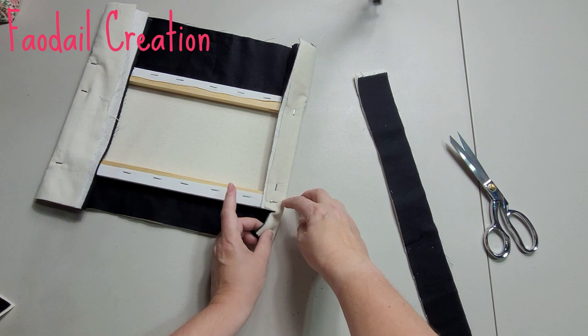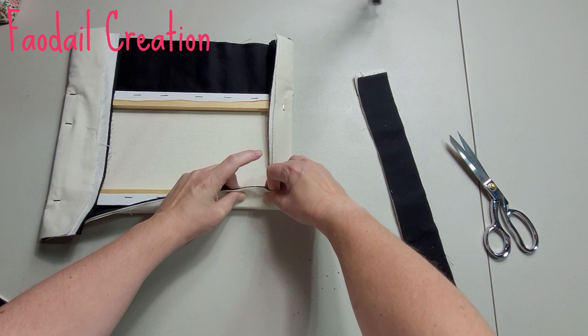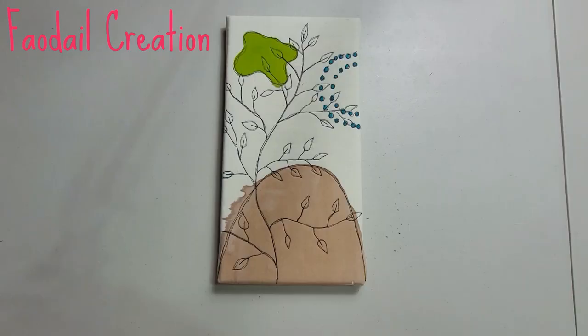Then I just cut this section here, and you just kind of mess with this corner until you get it absolutely how you want it to look. And then once it's tightly wrapped, really pull, you can go ahead and staple this into place again. Here is the finished piece.